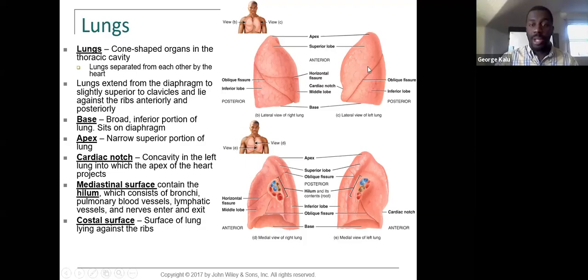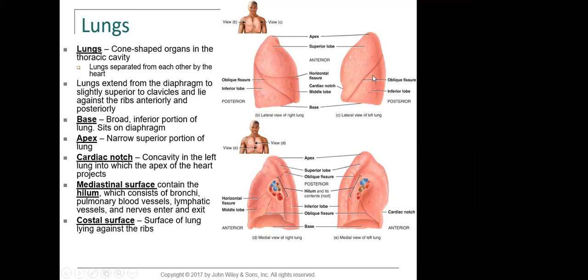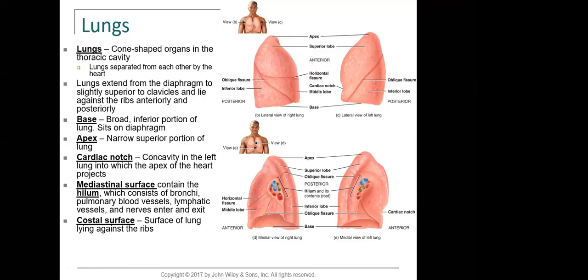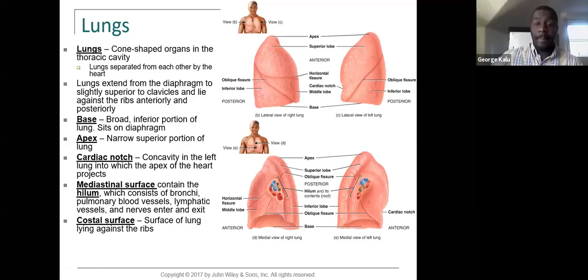Okay. Does anyone have an idea why the left lung would be smaller than the right? Because of the liver, right? Not because of the liver. Oh, on the left side. The heart sits, most of the heart sits there, or something. Right, because most of the heart is going to sit on the left side.